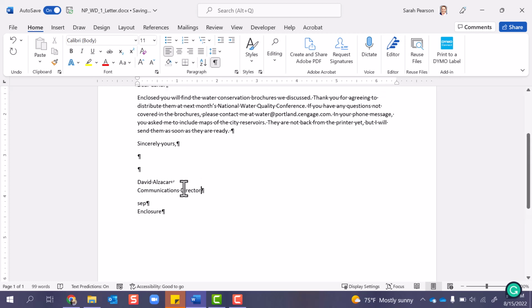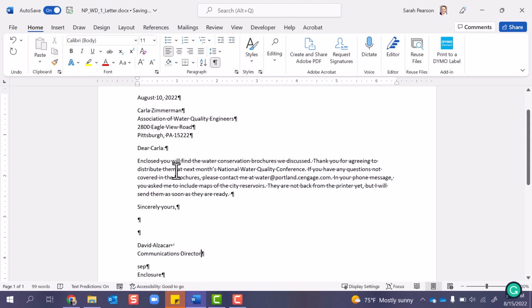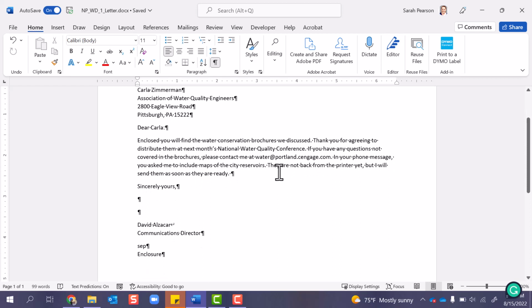Would I recommend it for every single one of these? If you're not planning to edit it later on, great option. If you are somebody who is going to be maybe adding a photo, or maybe you're using a different style of letter, so you're not doing this business style letter, it can cause some issues in the future, so just be aware of that, but it is very helpful in situations like this.